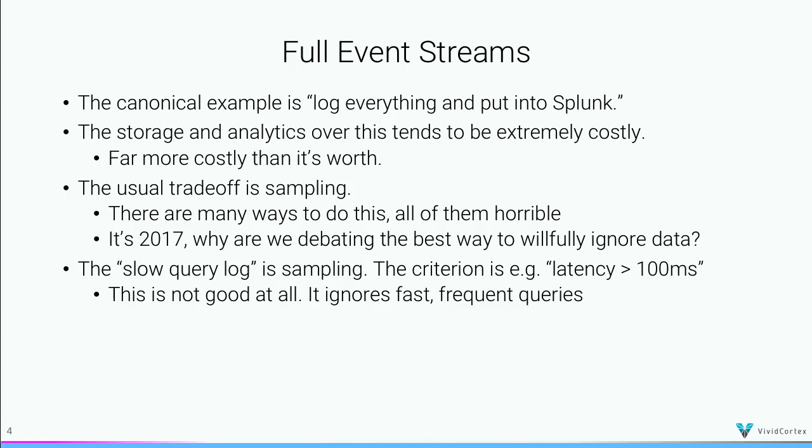The sampling algorithm we use at VividCortex we built ourselves; it's quite complex, and we wrote an e-book about it — I'd call it state of the art. The worst kind of sampling is slow query log sampling. In MongoDB, by default, the profiler only profiles things over 100 milliseconds — which is like an eternity; most queries should be 1 to 20 milliseconds. High-frequency, very short events can add up to a huge load on your server, and you cannot responsibly ignore that. Slow query log sampling gives you the worst sort of lie about how your systems are actually performing.